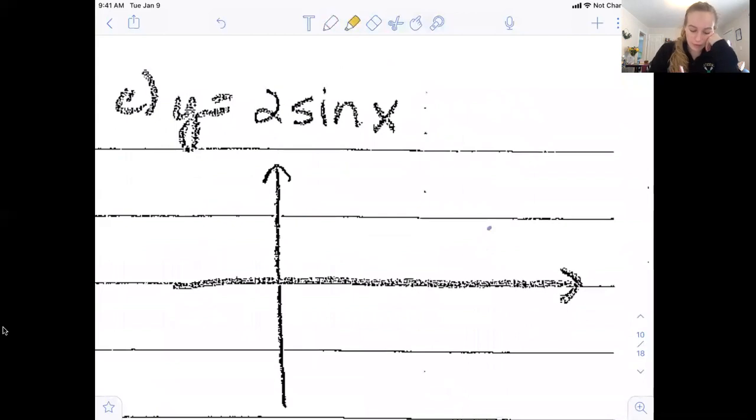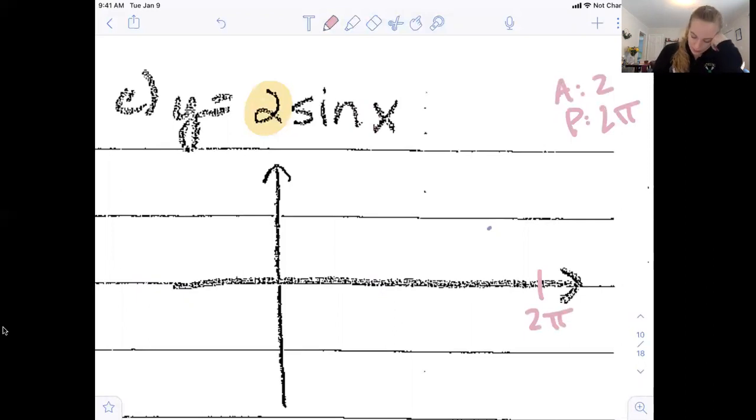Whenever you have a number out front, that's just an amplitude change. So that means my amplitude is not 1, now it's 2. My period hasn't changed. There's no number in front of X. So I'm going to keep my period at 2π. Now, when I give you a graph like this that doesn't have any marks, you can put your marks wherever. I can put 2π here if it makes me happy, or I can put it at the end. I like to extend it out as far as I can just so I get a nice curve, but you can do whatever you want.